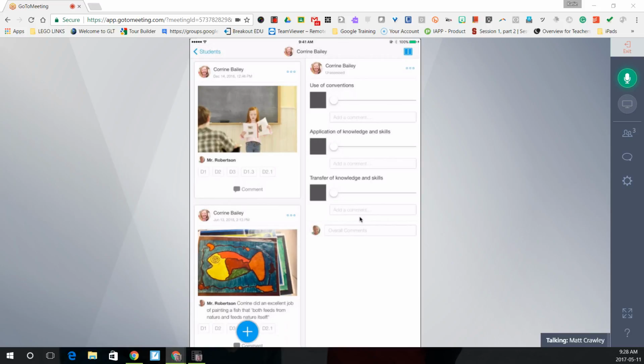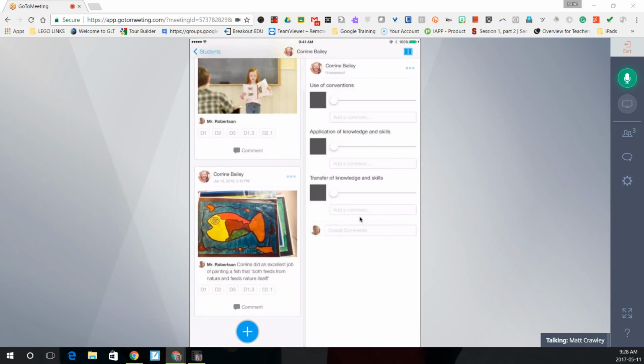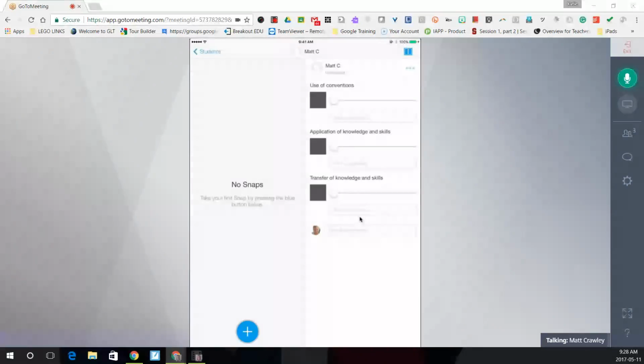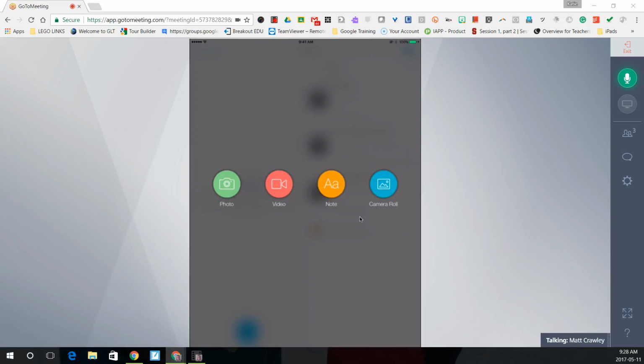So then opening up the activity that we just had, you'll see again here, this is for Kareem. You can see that video and activity. But if we go to a student that doesn't have any evidence, then that blue plus button at the bottom left of the screen, that's how you get new evidence. Pressing that's going to open the option to take a photo, take a new video, do a simple note observation, or add from your existing camera roll within the device, pictures you've already taken.